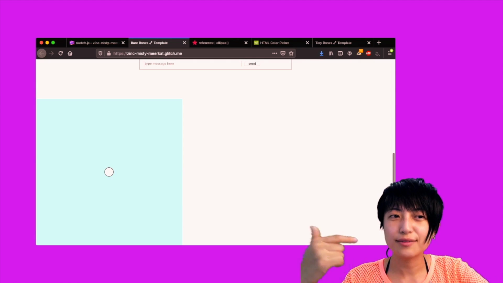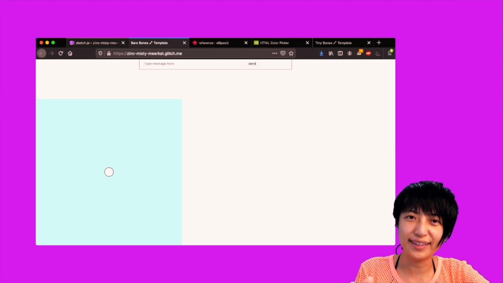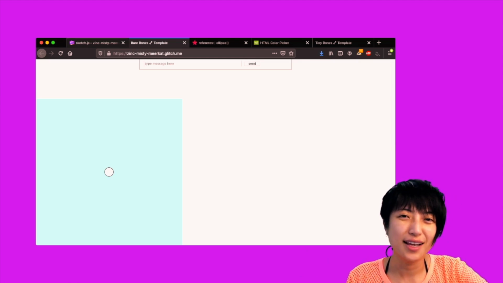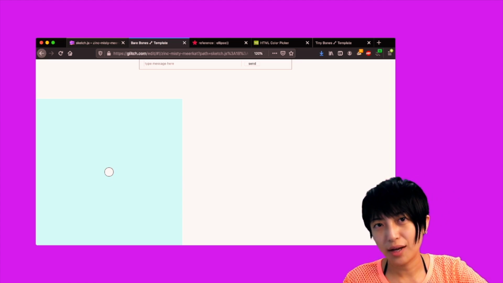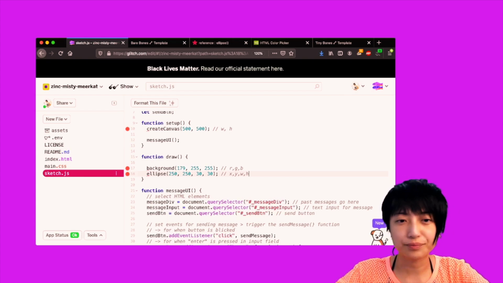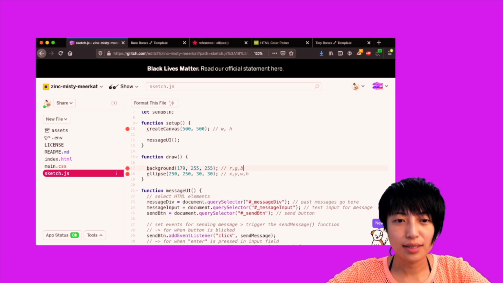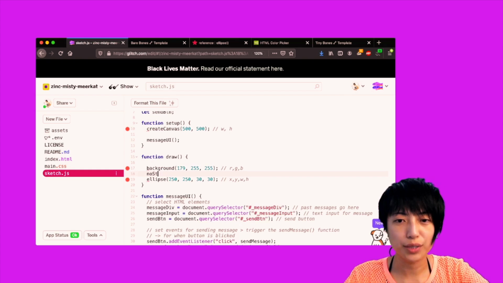So going to the next step, I would assume a lot of people don't necessarily want the default circle, which is a white circle with a black stroke. One thing that you can do, especially when it comes to creating a drawing app, is take the stroke off. So let's write noStroke right here, which would help you take the stroke off.